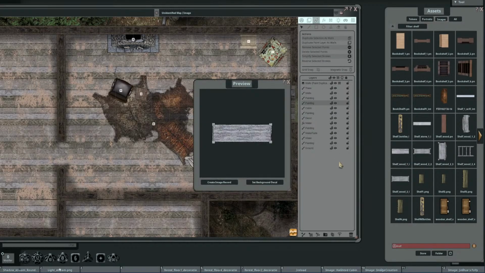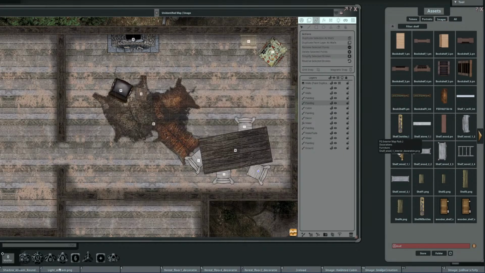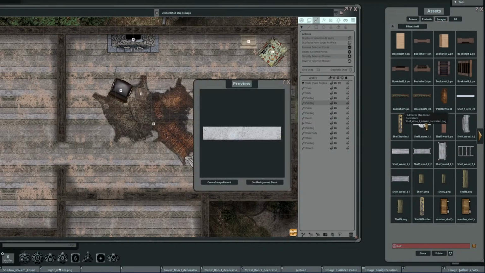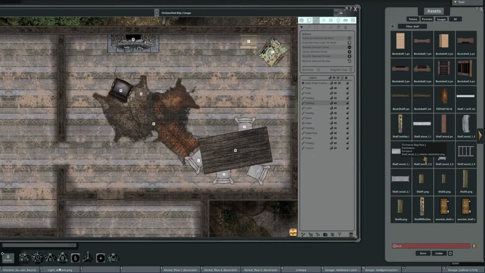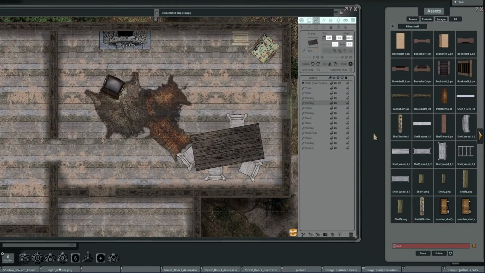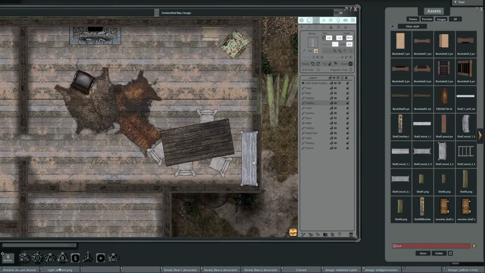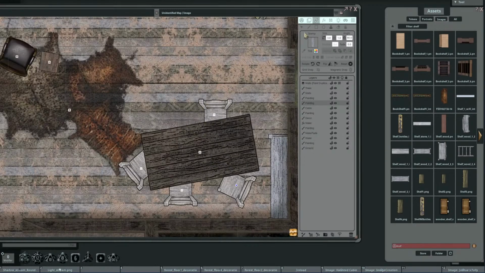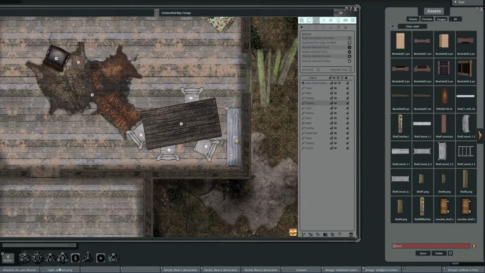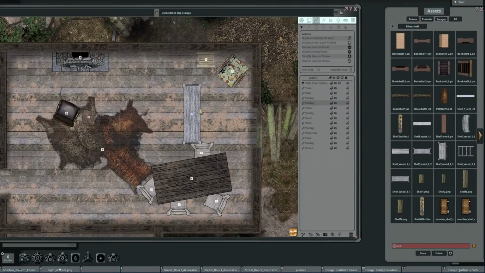We could do, yeah, let's grab some of this stuff. I don't really like how that one's sticking out there.